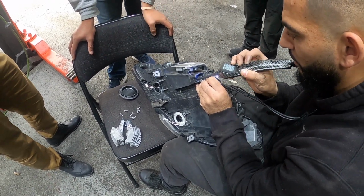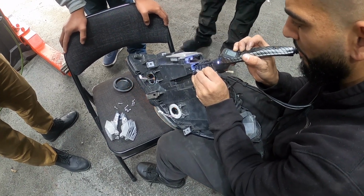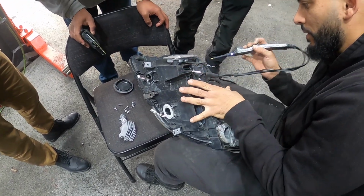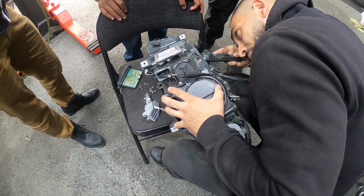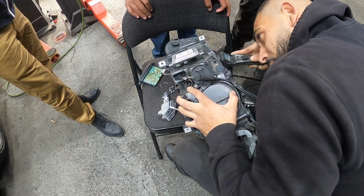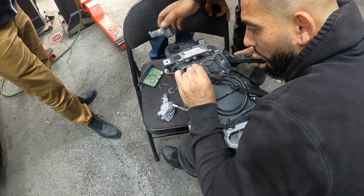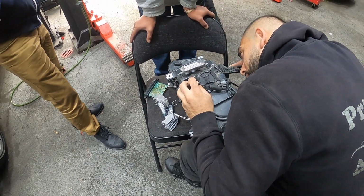Oh, this one's close. Oh, I think that's a step motor. This light turned on, the small one. Yeah, this is bad as hell. Oof. Man. Water. And that's the driver's side, right? Passenger. Usually, always the driver's side comes back.